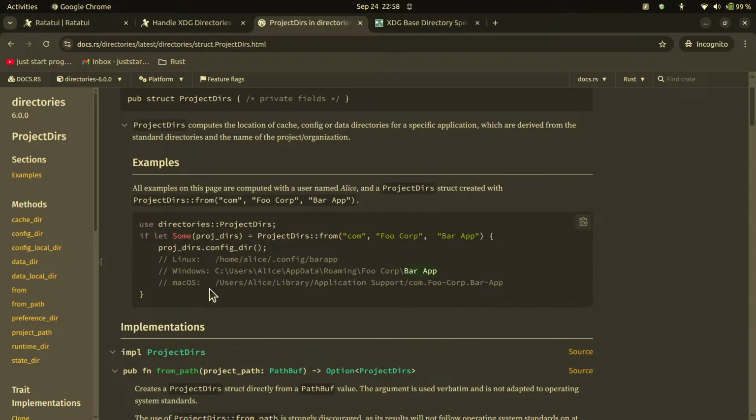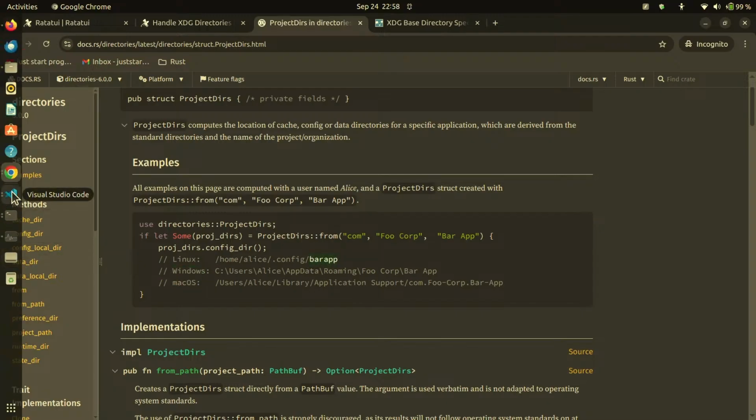While in Mac OS, you have com FooCorp BarApp. Wait a minute. So we are in Linux. So it took BarApp from this one. So it's doing some kind of translation that is compatible to the operating system, it seems.